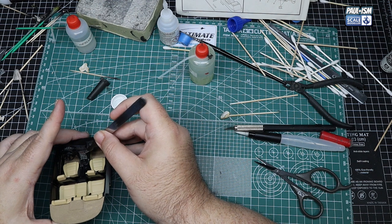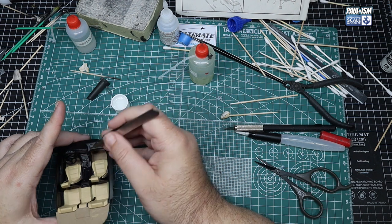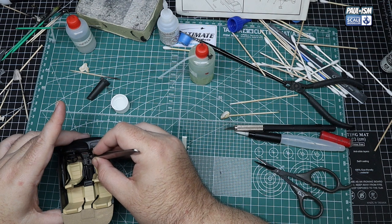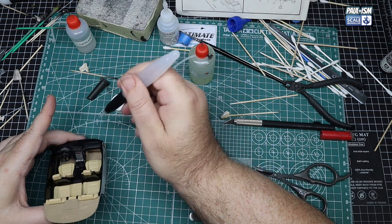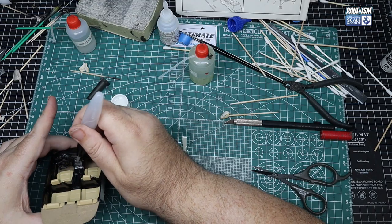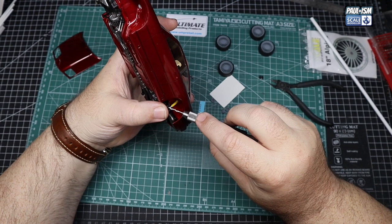So these are called premium kits. It's a little bit laughable, but it is a 32-year-old kit, so I suppose that's got to be remembered. Going into this, you've got to think, it's an old kit. It's not the best. And just make the best of it you can. And like I say, I'm a huge BMW fan, especially these E31 8 Series. So that's what drove me to do it.